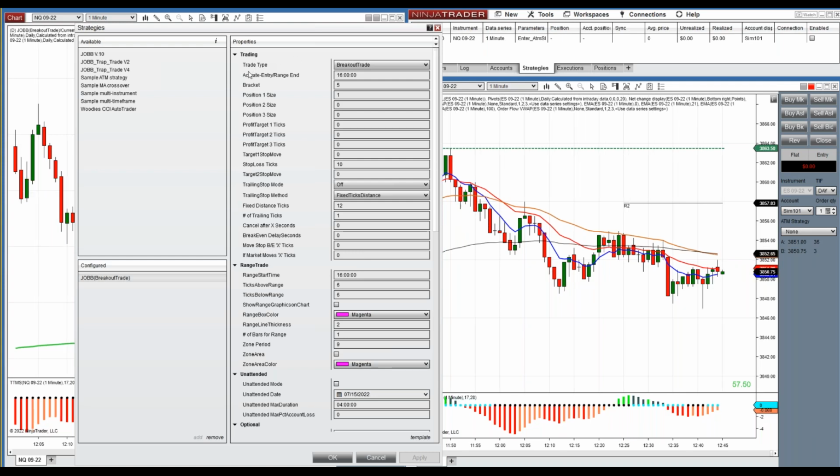So the first input that's important is the trade type. What kind of trade are we trading? How do you know what kind of trade you're trading? Sometimes you're not going to know. Sometimes the only way you're going to know there's a trade is by coming into the trade room, because we have what I call trade room events, and then we have our regular DNA type trades.